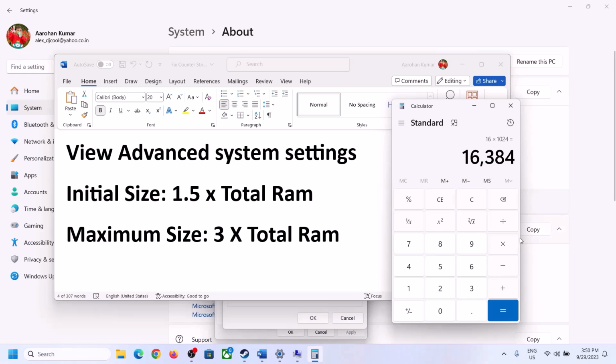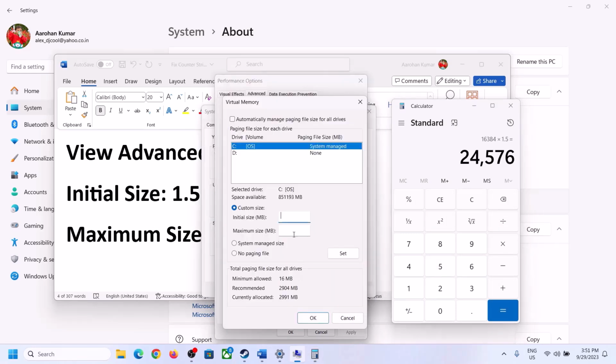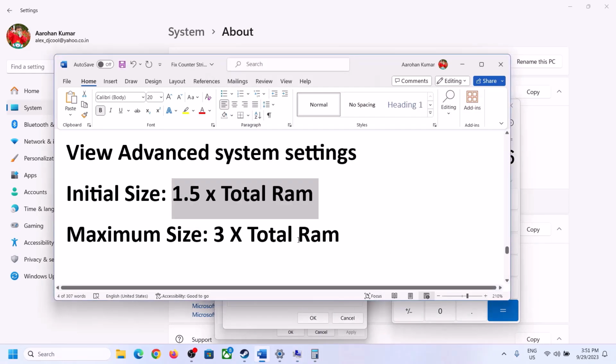Into 1.5, 1.5 into total RAM. This is my total RAM in megabyte. Now into 1.5. So in my case initial size is 24576, and maximum size is 3 into total RAM.